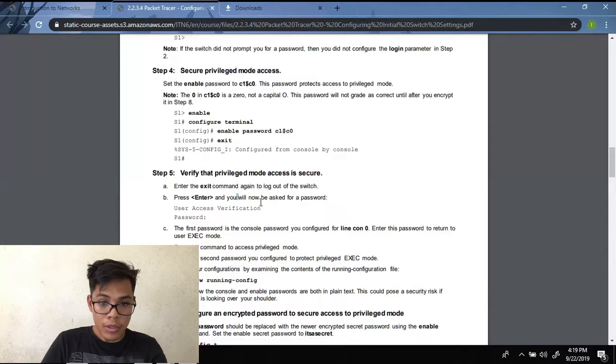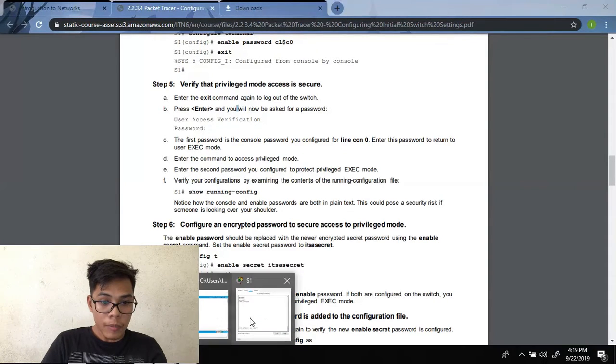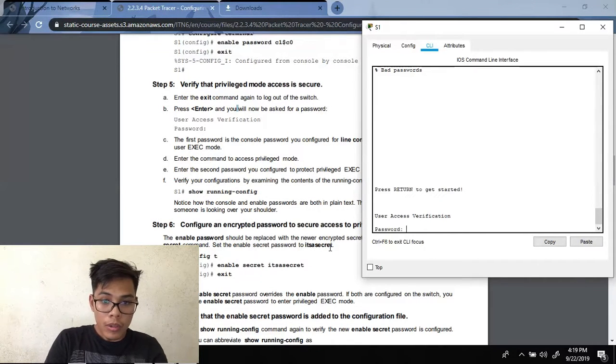The first password is console. It's line con 0. Verify your configuration by examining the contents of the running config. Let's show running config. User access verification again.